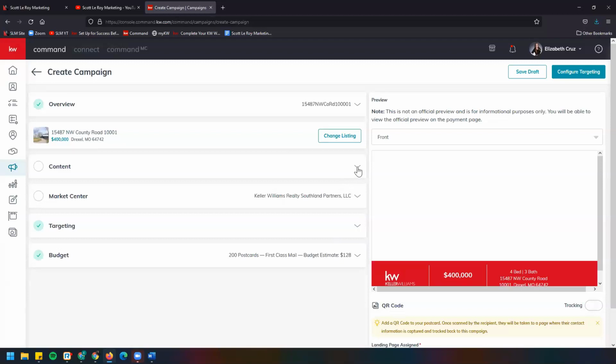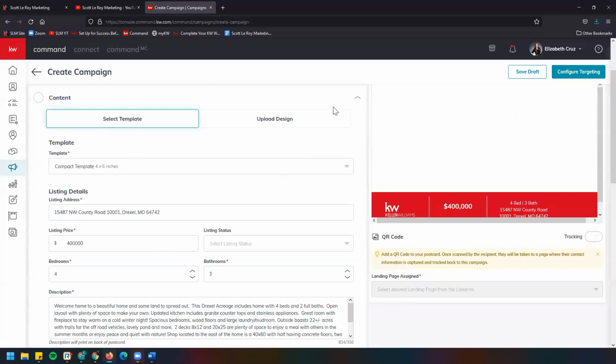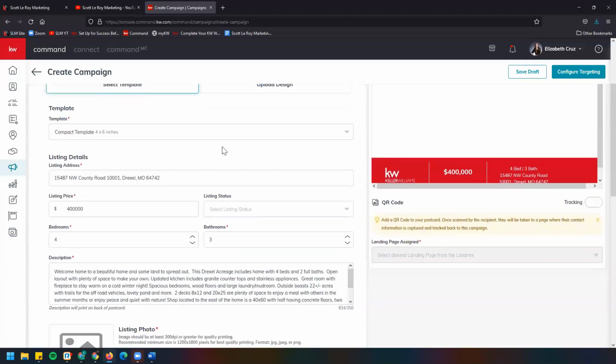In the third section, content, you can either select a template from here or upload a design. So if you do make any postcards in the designs applet, you would then choose upload design. But I generally recommend using one of the templates within campaigns.